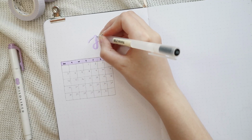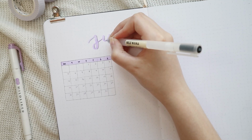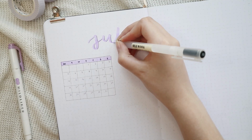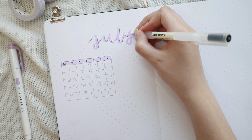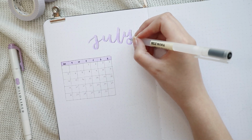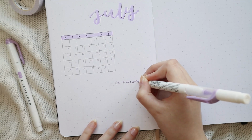Next is my monthly calendar, and the footage of me making it was corrupted, but as you can see, I just did a medium-sized calendar with 2x2 squares for each day near the left side of the page, and I wrote July on top more toward the right side of the page to balance it out.